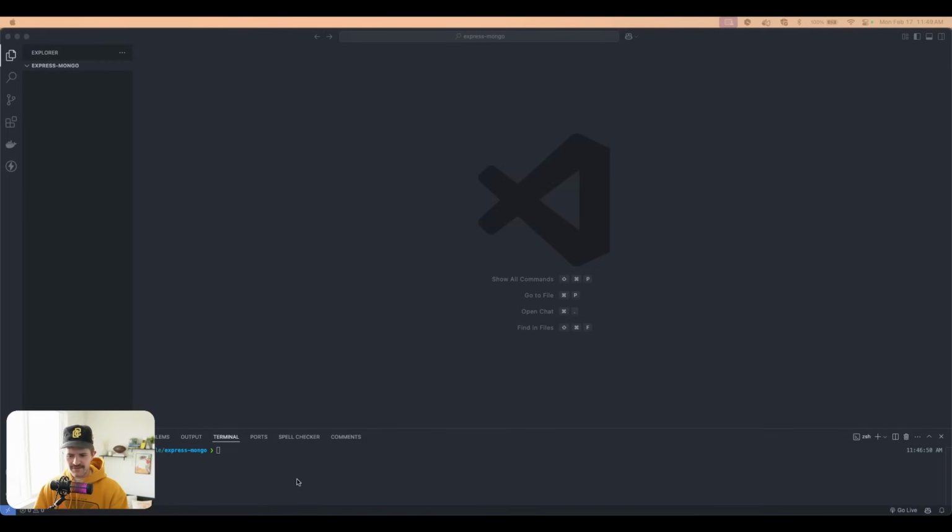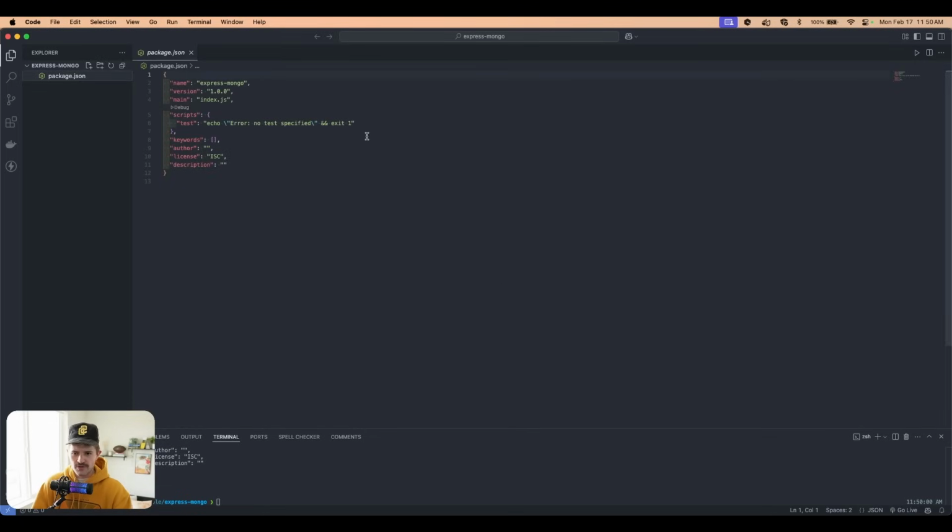All right. So right here, we just have an empty project with nothing in it. First thing we're going to do, we're going to say npm init -y. This is going to start up our Node environment, and this is all that it gives us. So right now, this is set up to use JavaScript. We're going to be using TypeScript because you can't be using JavaScript. That is a joke.